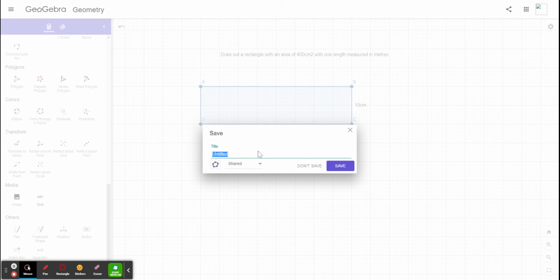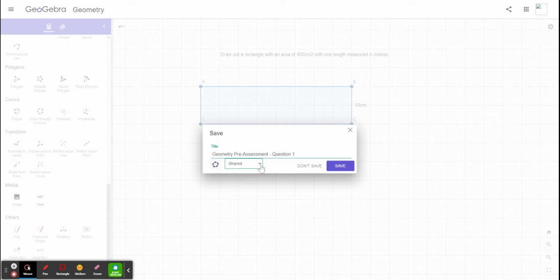You can type in the name of your project, and this might be question 1, geometry. Geometry pre-assessment, question 1.